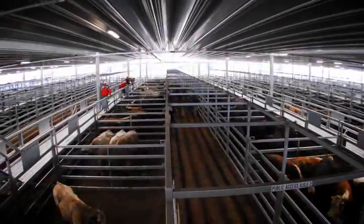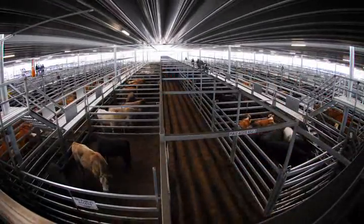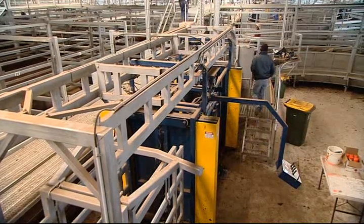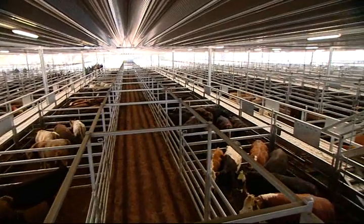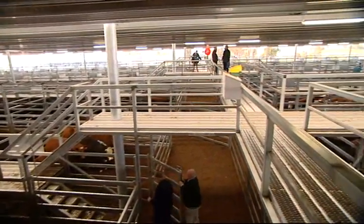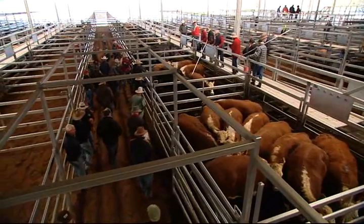With each new project, regional infrastructure works with key stakeholders to develop the overall facility design and processing system, which may include pre-sale or post-sale weighing, individual and/or platform scales, and overhead pound drafts. Wide, elevated walkways with sturdy railings and kickboards are provided, and pens are orientated in a way to allow maximum visibility of the saleable stock. Elevated buyer walkways can be incorporated into the facility designs at regional locations where this is a preference.